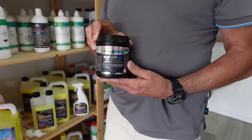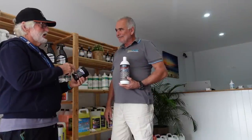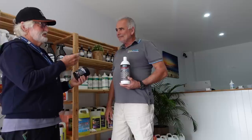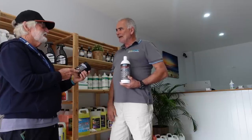Yep. Rust is gone. Well, that's handy being a gel, because it'll hang on where the other stuff goes all over. Actually, I've used the restorer on the stainless and it works all right, but you do tend to get a bit of overspray in places you don't want, so that'll be good. The beauty with the rust-off being a gel is it doesn't run or sag on any other surface.